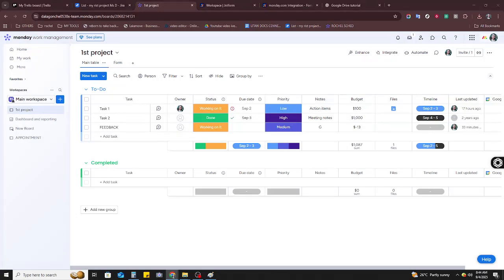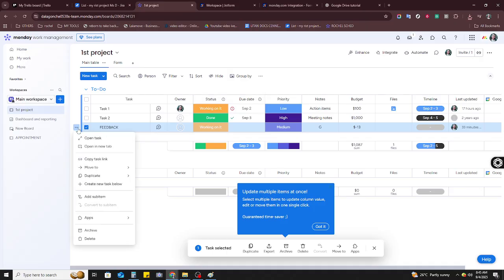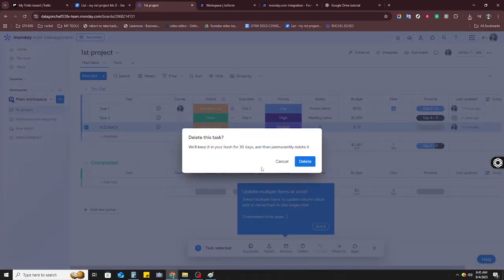In today's video, I'm going to teach you how to restore deleted items on Monday.com. Restoring items you might have deleted by accident or simply wish to recover is a handy feature that can save you a lot of time and trouble. So, let's get started with this straightforward process.